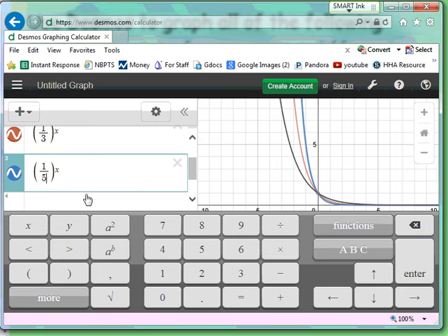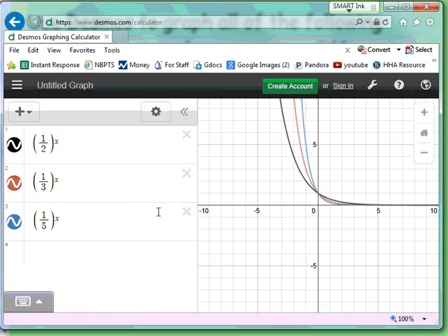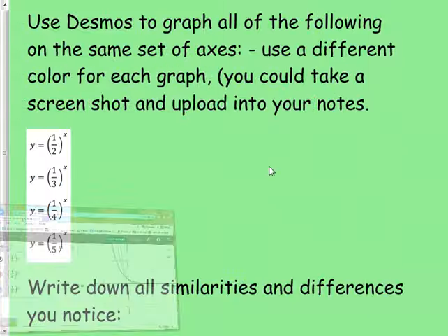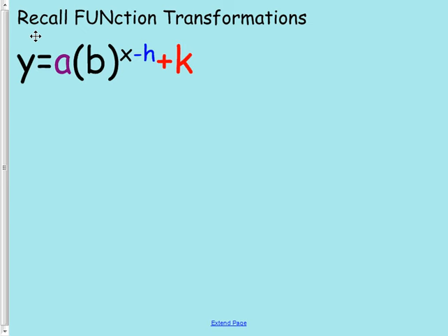Okay. Good enough. I think you got the feeling from playing around with your iPad of how these things work. Now, I just want to remind you, if you have a problem like this and you have an A in front of it, that is a vertical stretch. What if A is small, though? Like, what if I put a 1/2 right here? Then it would not be a vertical stretch. It would be a vertical shrink.